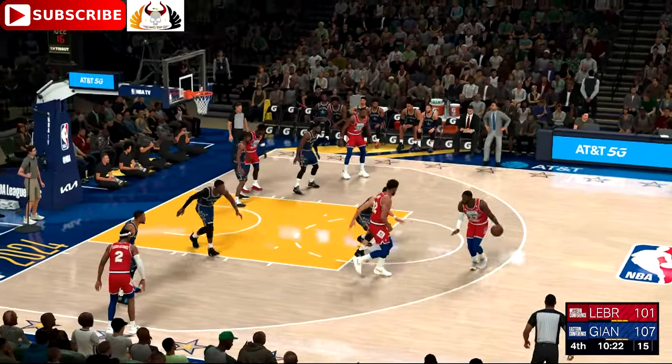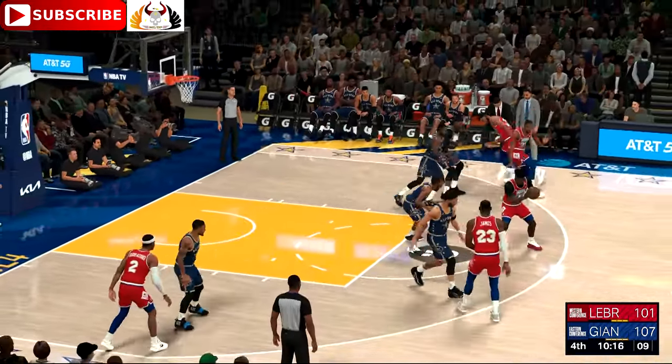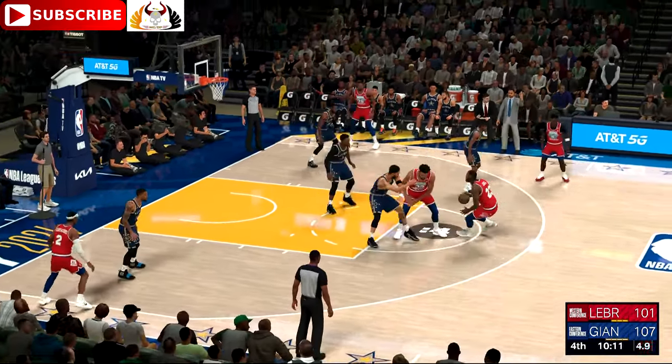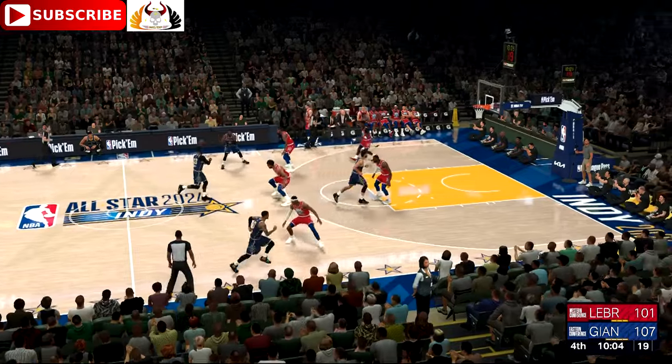And we've made our way through just over a minute and a half in this fourth quarter. Here's James. Dishes it to Edwards. Back to LeBron. Shot clock at 5. Goes up from the top of the key. It's hauled in by the East. Adebayo's got rebound number 10 tonight with that last one.